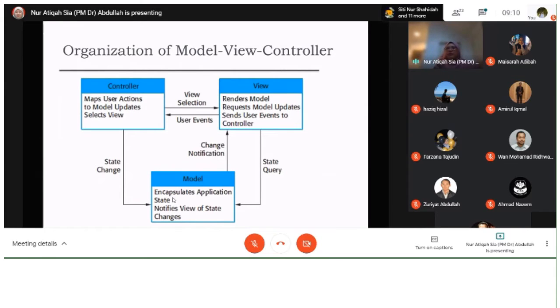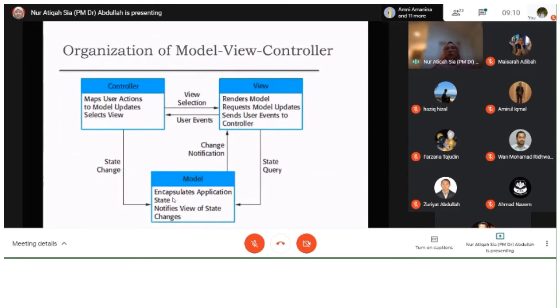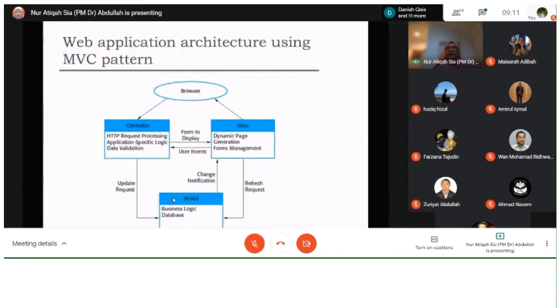So bila kita kata kita follow MVC, let's say contoh ni, okay, satu web application using MVC, nampak tak dia punya pattern dia sama. You ada model, ada view, ada controller. Maka you nak draw architecture tu kena follow the pattern. Okay? You ada model, ada view, ada controller. Hantar sesuatu contoh you ada view, okay, view user event adalah type untuk HTTP request. When you adalah HTTP request, ya update request, model dia akan dapat, okay, apa yang perlu keluar dan sebagainya.